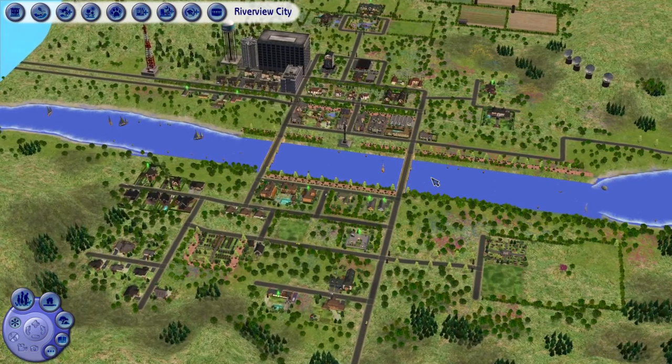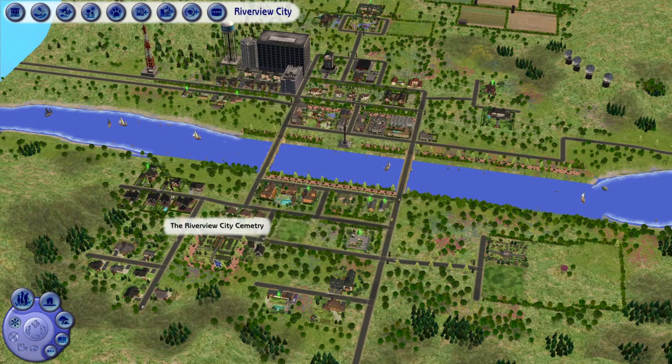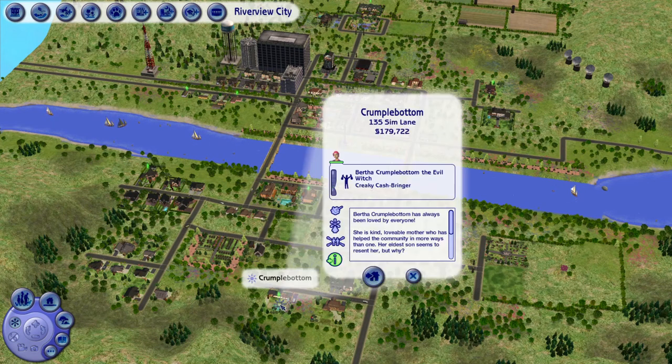So let's have a look at the neighbourhood story. Okay, there's not one. I guess we will just go house to house and have a look at the families that way. So let's start off here with the Crumplebottom family.